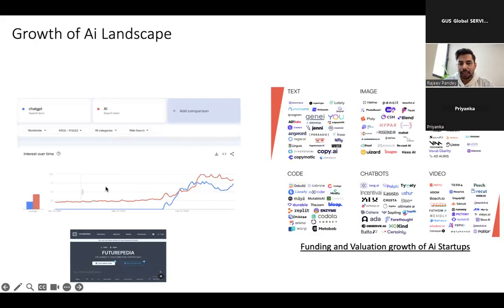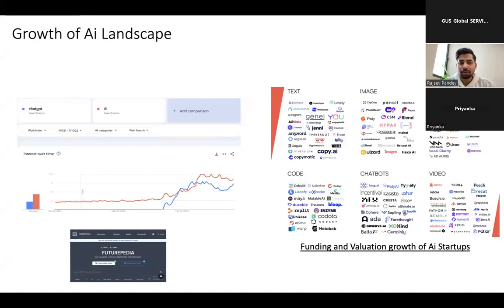All right. Let's talk about the AI landscape. If you think of this, we have the timeline from February 2023, and see how the conversation about ChatGPT has started skyrocketing, right? How everyone has started talking about ChatGPT and AI in general. This is the timeline starting from 2021 to 2023, and suddenly how it went up. It tapered down a bit, but again it started picking up at the end, because a lot of hype got created, a lot of PR articles, a lot of news went out there, and then people started creating content. So searches happened, but it never went back to where it was. It just started and it's been going up since then.